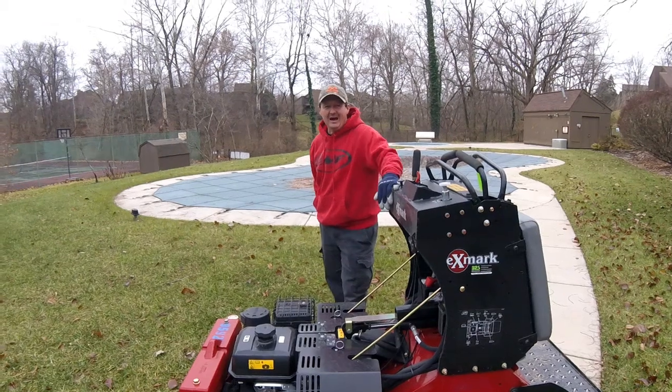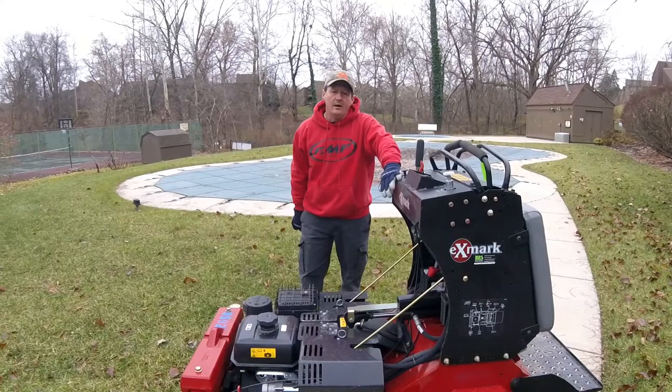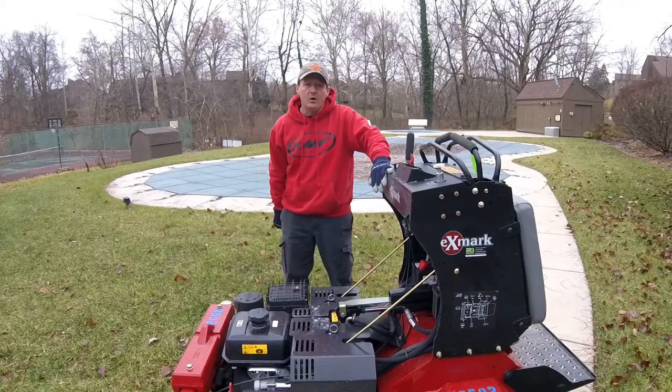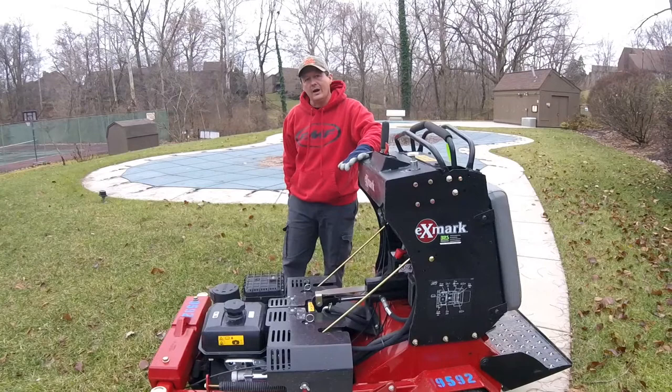Today I've got a demo unit that was generously supplied by my dealership out at Buckeye Power Sales. They're great guys to work with if you're in the Central Ohio area. We're going to demo the aerator today. This is an Exmark 24-inch stand-on riding aerator.